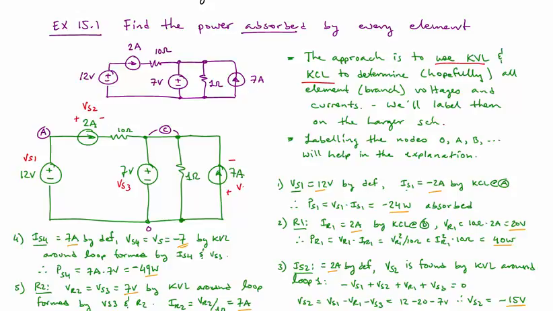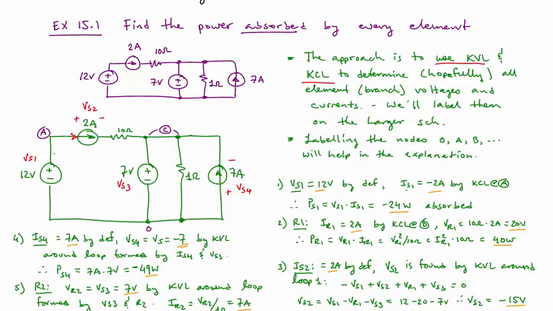And I'm using passive sign convention. The reason I'm using passive sign convention is because once I put a number to the current and the voltage associated with each of these elements, I want to be able to take the product, and I want the wattage that results to be interpreted as the watts that get absorbed by that element. So with that in mind, that's why I chose the convention that I did for VS2, because I want the 2 amp current flowing from left to right to enter the positive terminal.